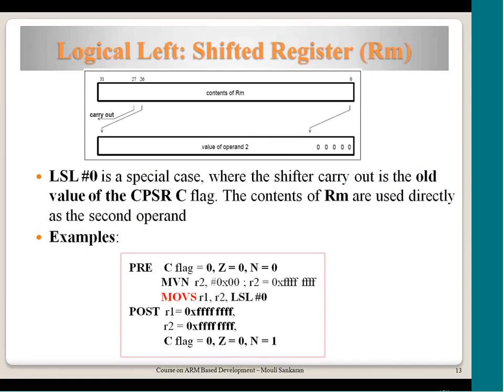So take an example. R2 is the operand to the barrel shifter, so R2 is filled with all ones. So when you do no shifting, it will pass through the same. So when it comes into R1, it is the same as R2, but carry flag was 0, so it keeps the same value, and then S was there, so it is disturbing the other zero and negative flags, because the result happens to be FFFF, zero flag is 0 and N will be 1. Okay, so when you have a #0, that means you don't want to do any shifting or left operation, so it is a pass through the barrel shifter, and carry flag is preserved and the rest of the zero and negative flags are modified.